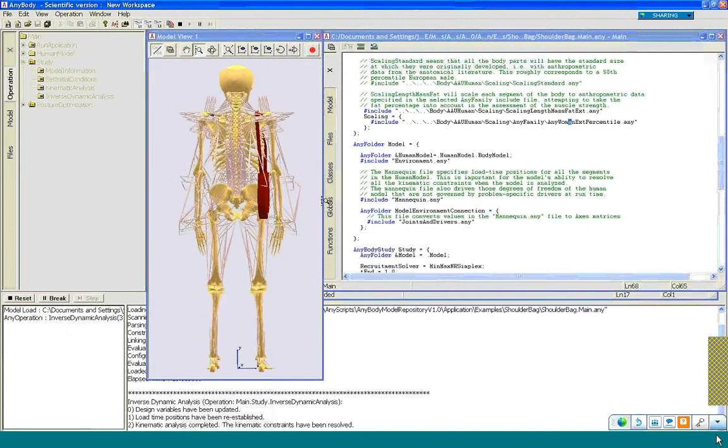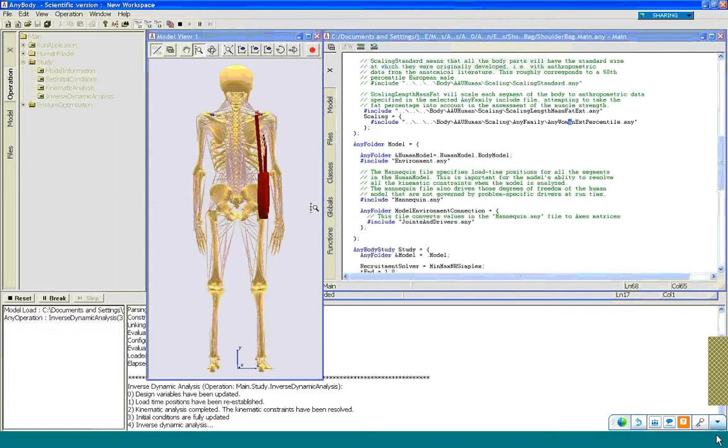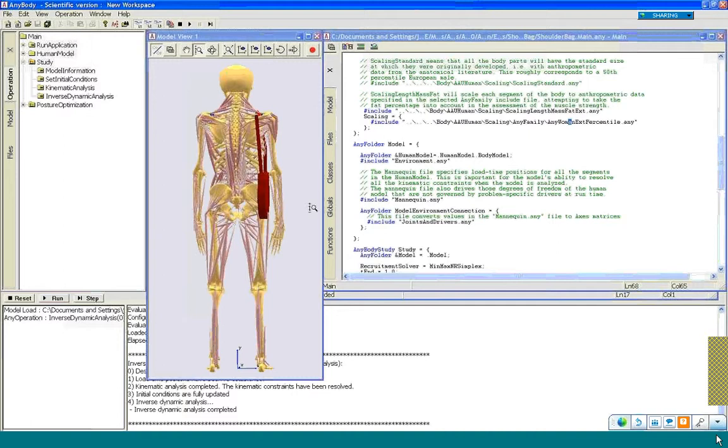And this is going to move just in a second from now. It's going to move a little bit, and the muscles are going to fall into place. And now the system is analyzing the muscle activation that is necessary to carry the shoulder bag that you see in the picture. The mass of the shoulder bag is rather high. It's a heavy shoulder bag with 20 kilograms of mass, and therefore you also see a somewhat asymmetrical pattern of muscle activation over here in the back of the model. And this is typical for that type of asymmetrical model, of course. We also would expect to have an asymmetrical muscle activation pattern.